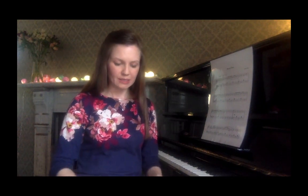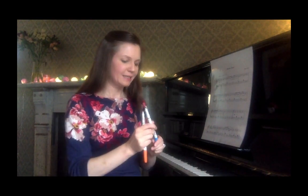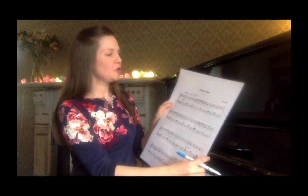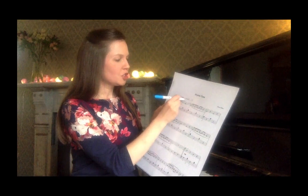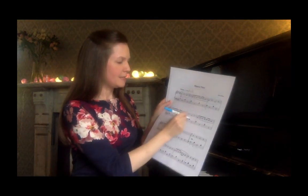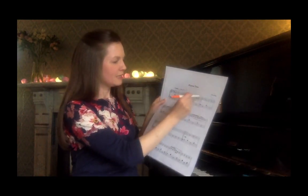So let's say we've got the blue for Paddington Bear saying yum, yum. And then when we have that swung quaver rhythm, we're going to use an orange pen, and that is going to highlight the marmalade sandwiches rhythm. So I'm just quickly going to go through a few bars. The idea would be that the student identifies these bars.